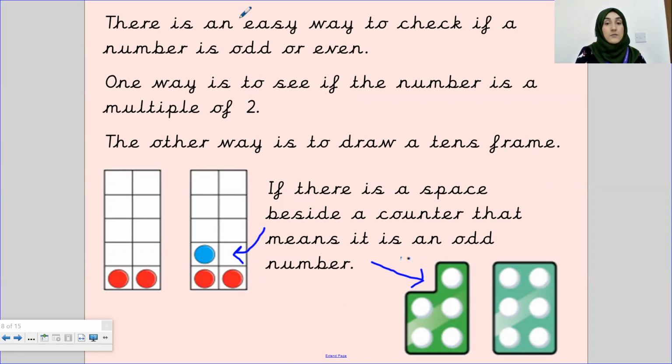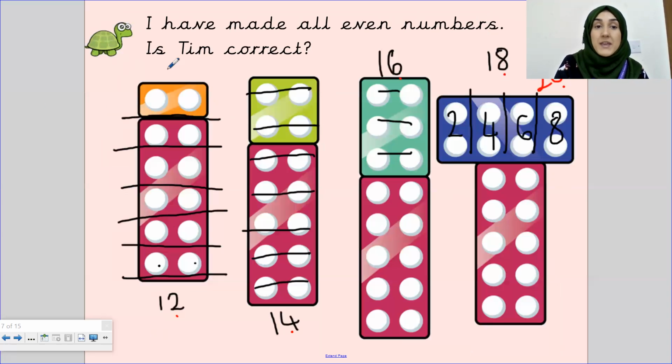Okie dokie. Now, if that is a little bit tricky for you to remember, there is another way you can tell when you're looking at a numicon or a tens frame if it's an even number or an odd number. If I go back a screen, we counted in our 2s here, and we knew that it was an even number because it was in the 2 times table.